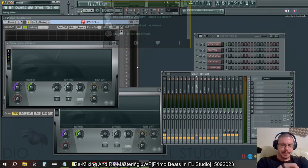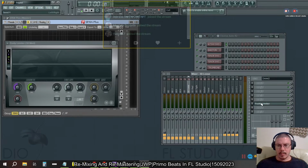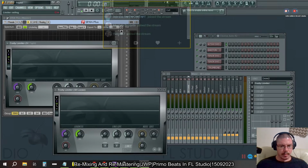Okay, so it's at 5 to 10. So we'll go 5, we'll go 10, and then we'll go 20. 5. Just turn that off. Here we'll go 5. Come down. That's why I gotta set the level. So this is loose. And 75-ish. No look ahead, hard knee.